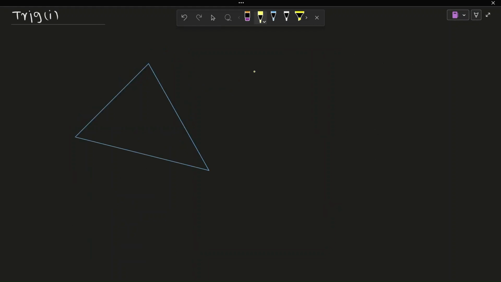Okay, so since we have the basics down, now we can move on to the complex stuff. The first thing we have is the sine rule. Before we get into the sine rule, we need to label our triangle in a way that the angles and the sides correspond. So let's pick an angle first. Say I choose this angle. Now this angle corresponds to the side opposite to it, which is this side. So if I'm going to name this side capital A, I'm going to name this angle small a.